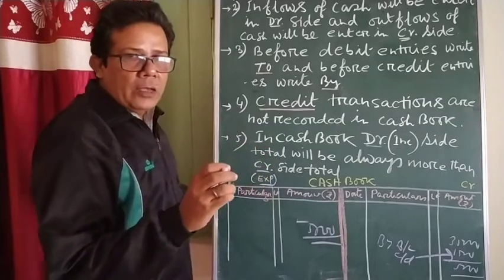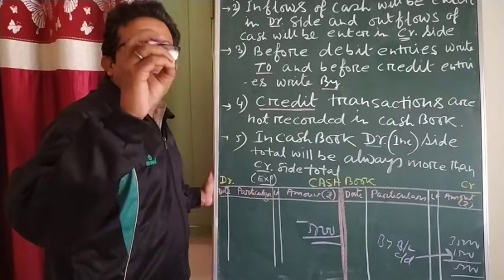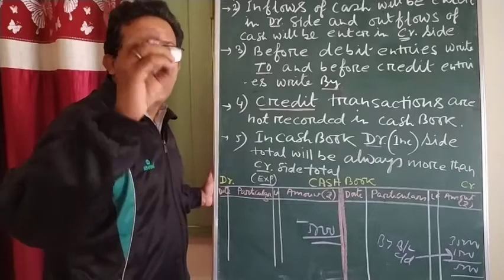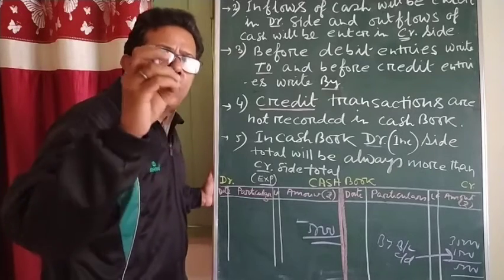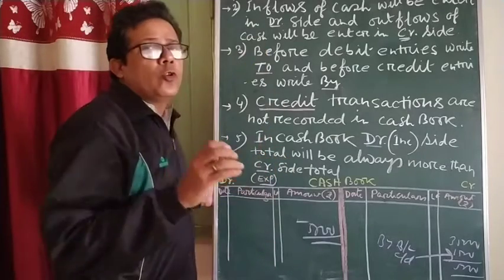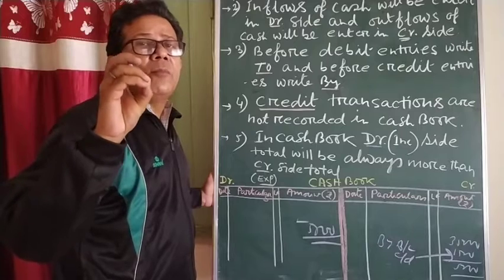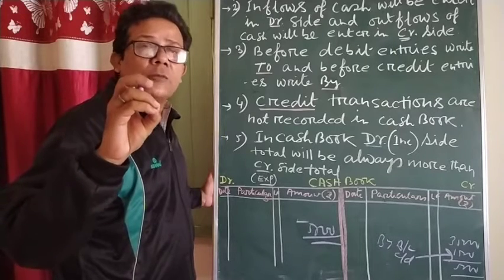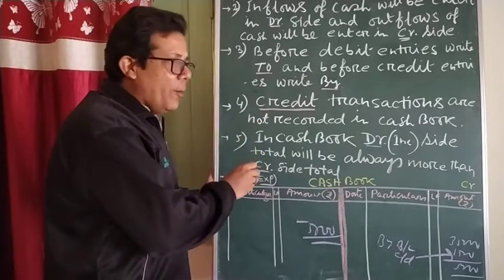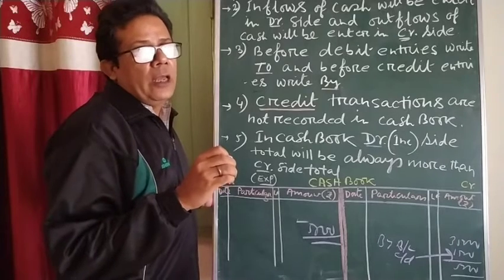So in today's class, I just told you some basic rules of doing the posting in a single column cash book. And in class 9, we are only going to do the posting in a single column cash book. If you remember the rules that I told you, you will never make a mistake in posting the entries in the cash book. Okay, beta? So just remember it. Today's class I told you the rules and the format. Please remember it properly so that there will be no problem for you. Okay? Thank you so much.